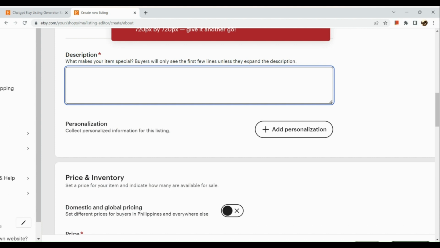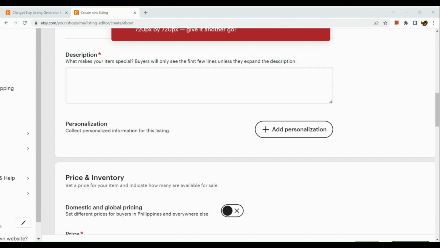Make your first line count, because the first few lines are what buyers will see the first time they see your listing. So in here, you just need to briefly describe your listing. I'm just going to add my description.